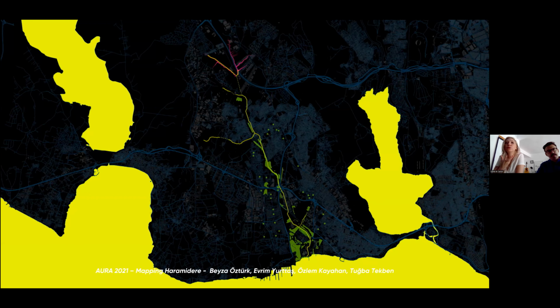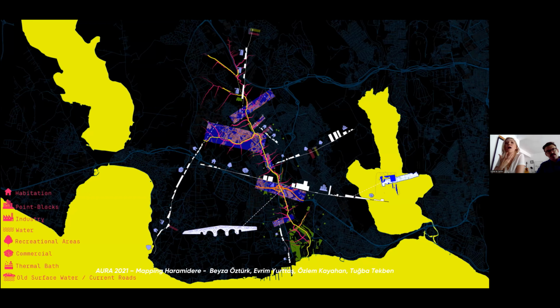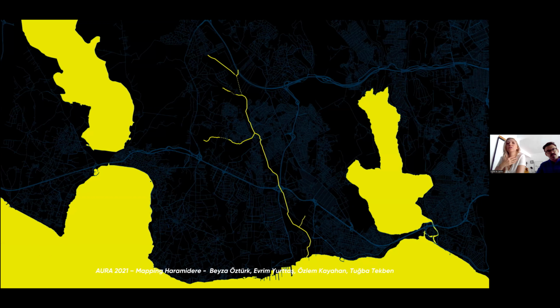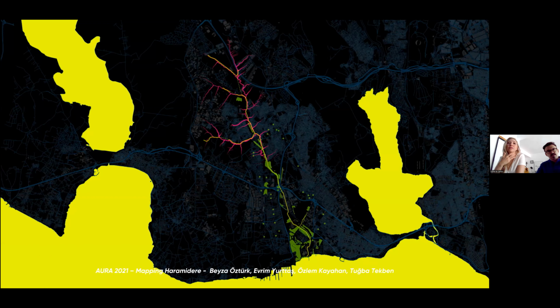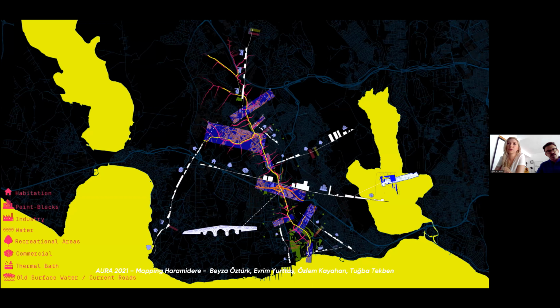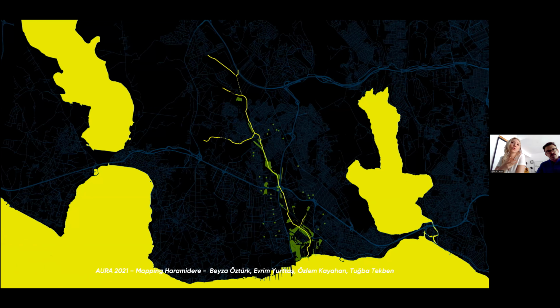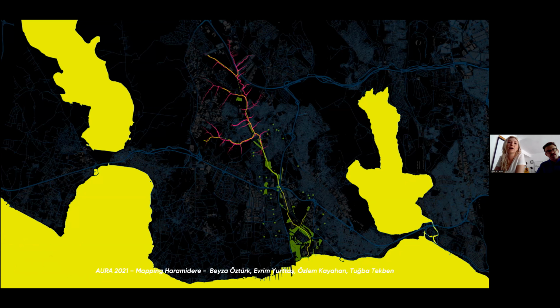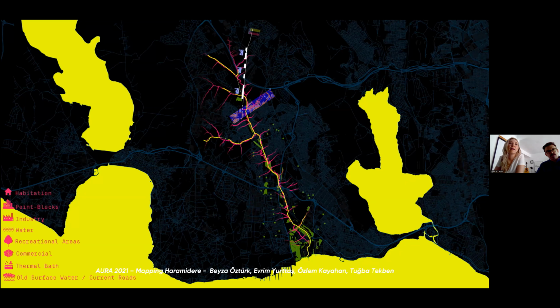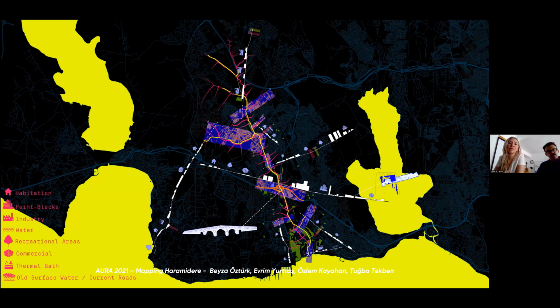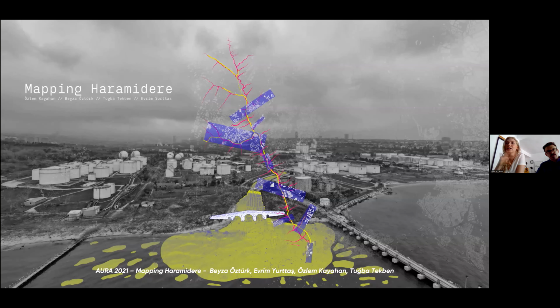But we wanted to show you how maps could be layered, how they could be systematized, how you could get the scientific data and translate it onto the geographical space. This is showing an example of that. This is, for example, Haramidere mapping. And this team, because it's directly the name Haramidere, right?